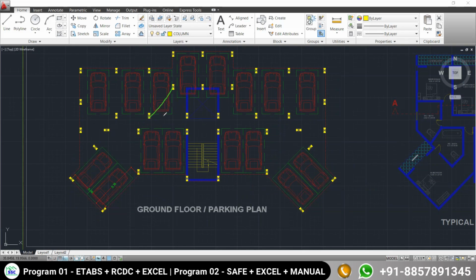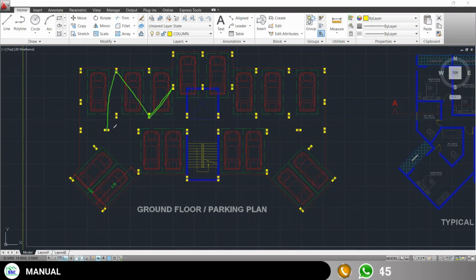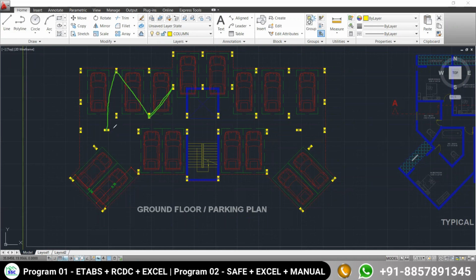लेकिन आप ऊपर के फ्लोर पर ये कर सकते हो क्या? If I need, I can take the beam here like this, column to column. So no issue for me, there's no limitation for me. But if I try to do this practice at the upper floor, that is not possible. Clear or not? Yes, sir. Okay, clear. Good.